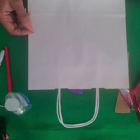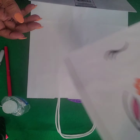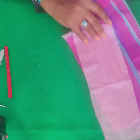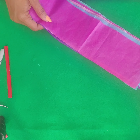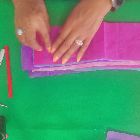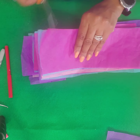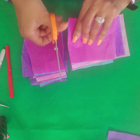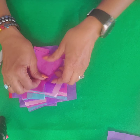Right? Okay. So also you're going to have in the center is your hair. See how this kind of looks like flowers? So just like we bunched up the hair for the back, we're going to do the same thing for the front. Okay? So then you want to take your tissue paper that you have, and you're going to cut those into strips just like you did before. And it doesn't matter that they're the same length or not, because you're crinkling them up anyway. The lines don't have to be straight. All right, so then once you get that, then you want to crinkle it up.